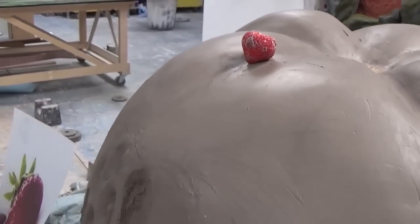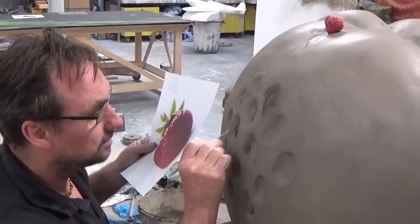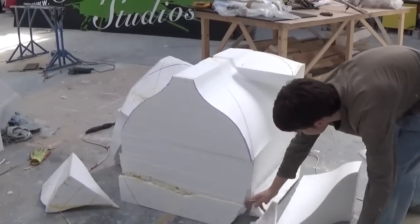really after. For these exterior seeds that Aden's carving on the strawberry, though nature has its own randomness with organic shapes and forms, there's also a level of uniformity, so these shapes are all being carved to be relatively similar.